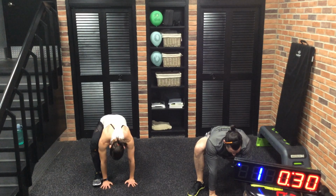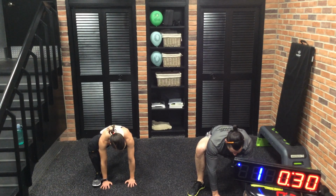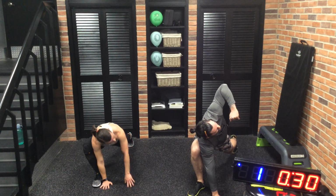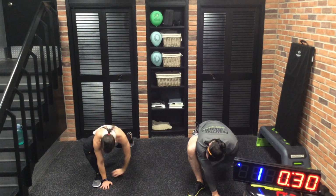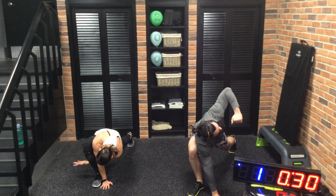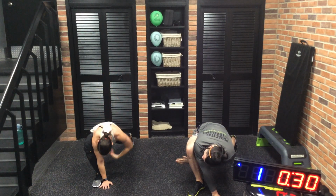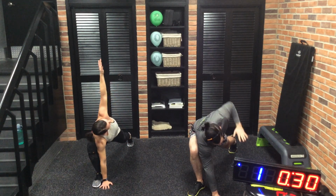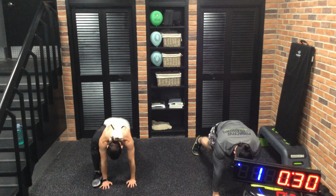Okay, now from here, it's gonna be kind of awkward. Shift your weight to your right hand and right foot. Left elbow go up, or left arm goes all the way up. Then reach through it under your right leg and hold for 2. Okay? One more time. Up. Big reach. Good. Get that hand. Come back, right plank hold.